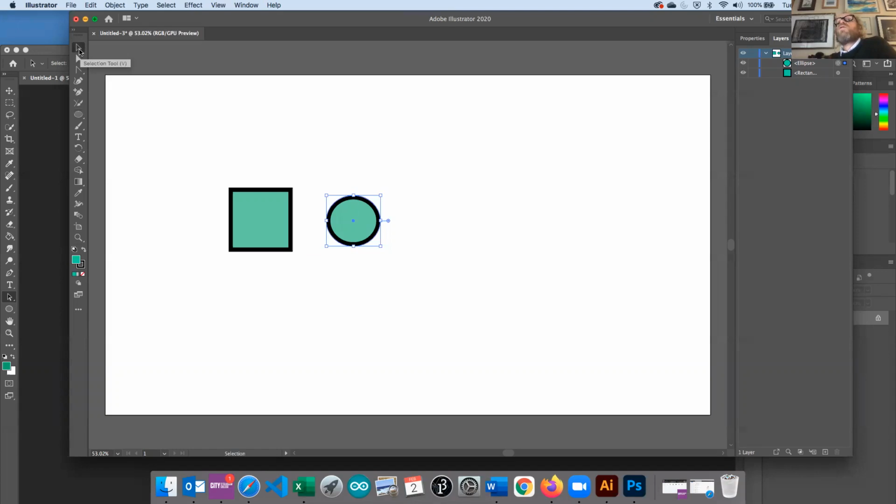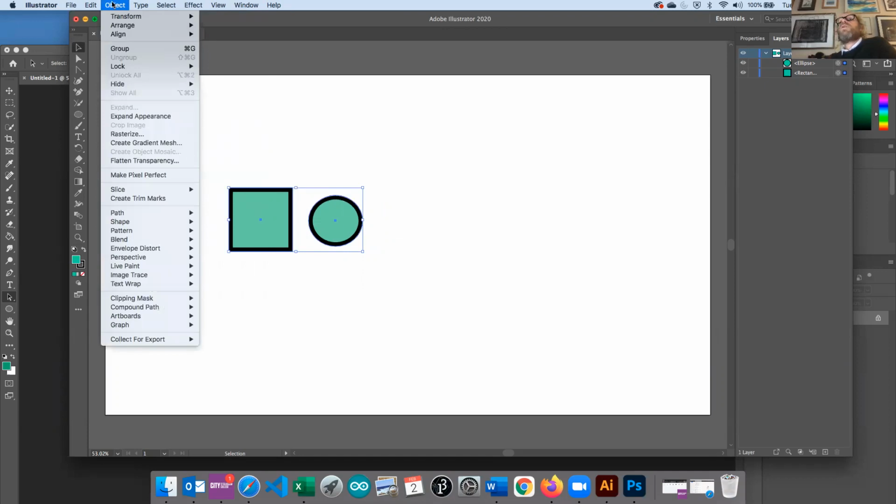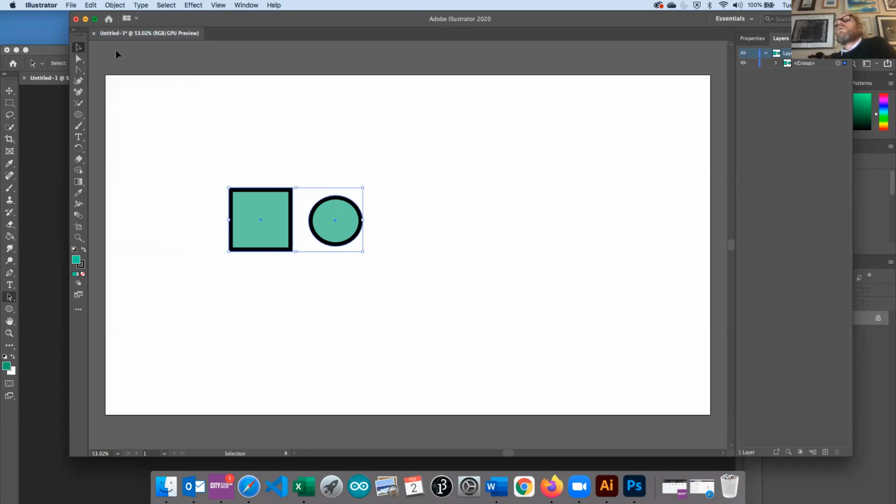However, when you start to do things like combine the objects together, what we can do here is group them together using Object, Group. And now you'll see it's created a single layer, but then there's a sub layer within that.